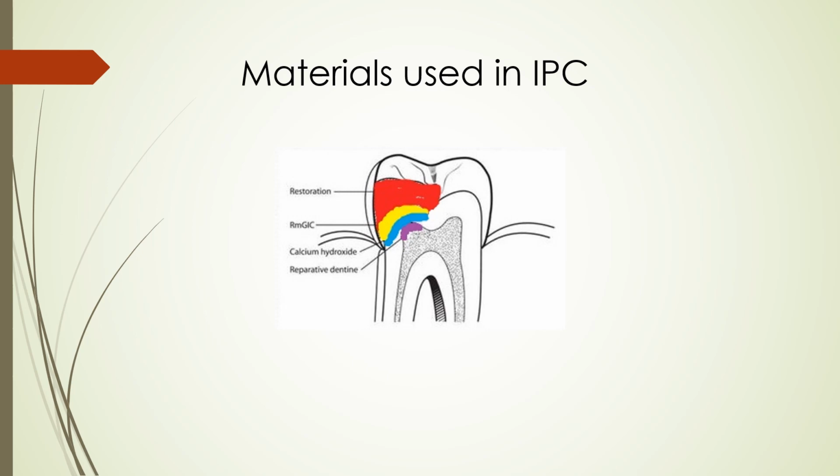And then we use resin modified glass enamas, which was advocated by Farouk in 2000. And we also use light cure composites, which was advocated by Stanley in 1987, and along with light cure restoration and resin modified glass enema. The recent advances in this field include the use of emdogain and insulin-like growth factors.